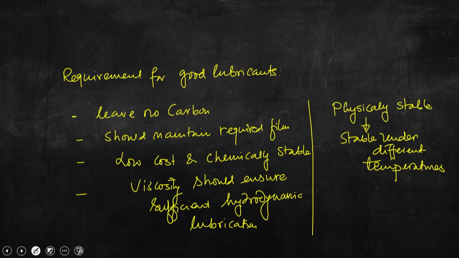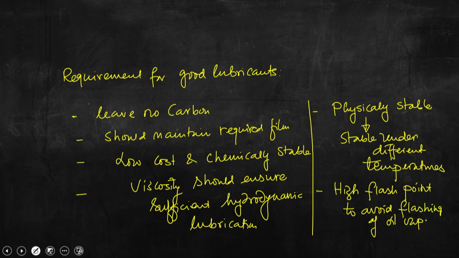And the very important point is high flash point. I hope you know the meaning of this. High flash point is very important for any lubricant, just to avoid flashing of oil vapor, or lubricant vapor. And the last one is should contain no sulfur. So, all these are basically requirements for good lubricants.